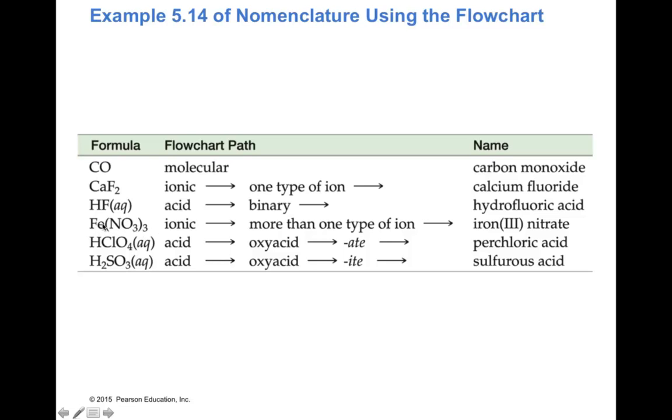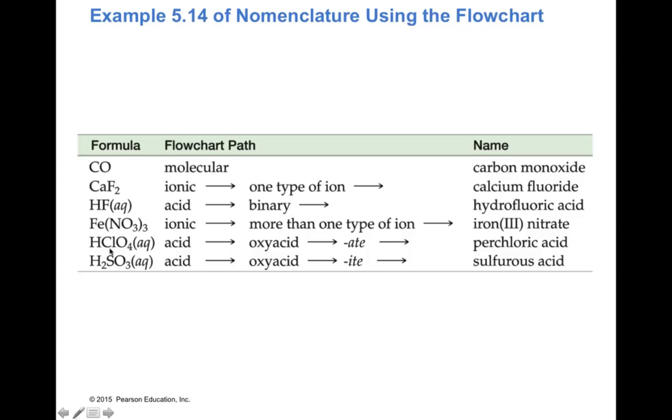And iron also has more than one type of ion, so that's why we need to use the Roman numerals. The nitrate here has a -1 charge. We have 3, so the nitrates are going to give -3 charge. So the iron must be +3. That's why it's going to be iron(III) nitrate.